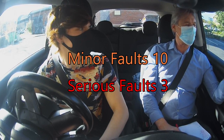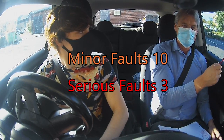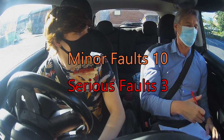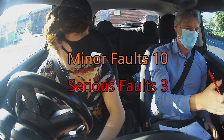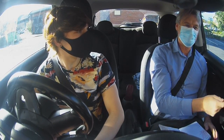Right. Well, you know when you come to the roundabout, where was Bishop Auckland, the A688? It was on the right. Yeah, fourth exit. So you do everything right. You don't leave it late to move over. So you take up the right lane. You go past the first exit. Then you see A688 to the left. And what do you do?